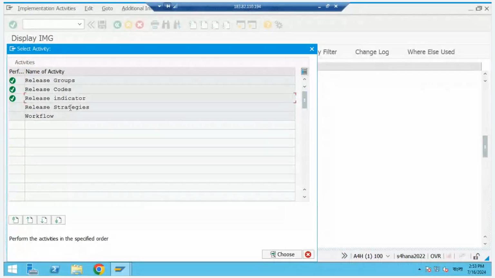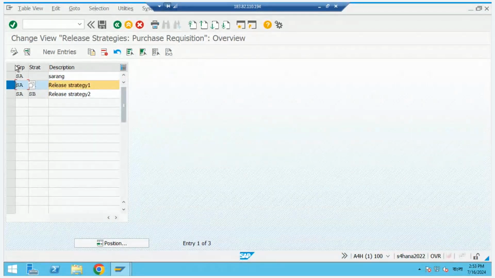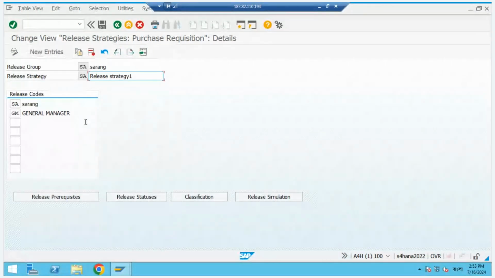Now the release strategies. If you go to the release strategy, there are three strategies mentioned: SA, SB, and SASB. If I go to the first release strategy and into the detail, the release codes are Sarang and general manager. Sarang may be a lower category employee, and above him is the general manager.